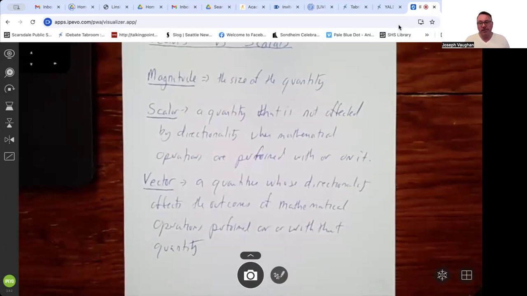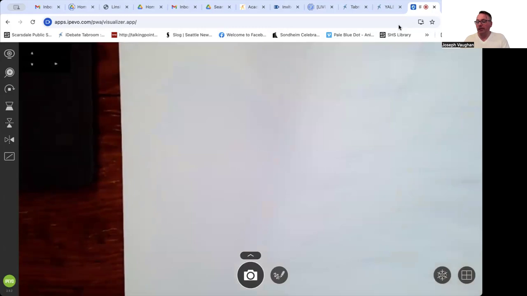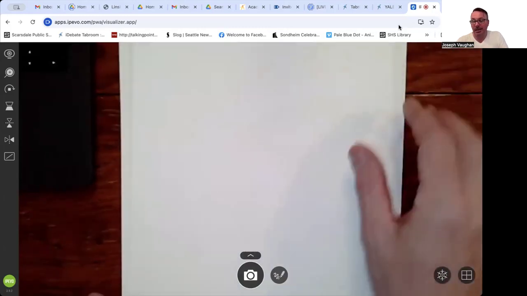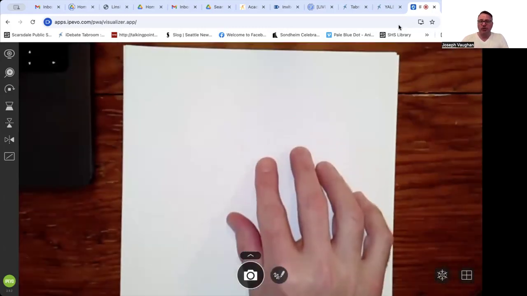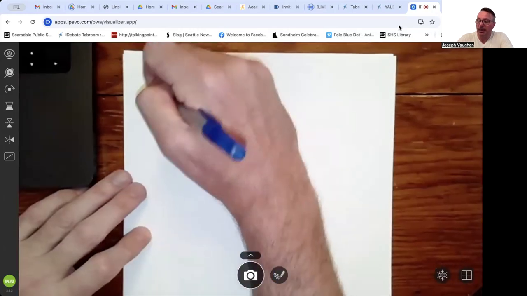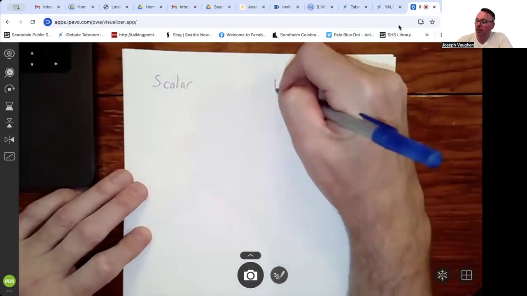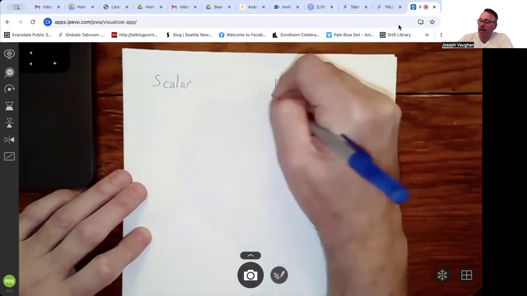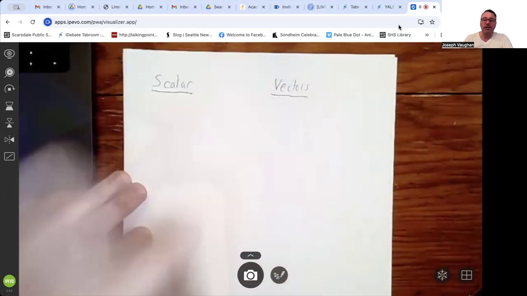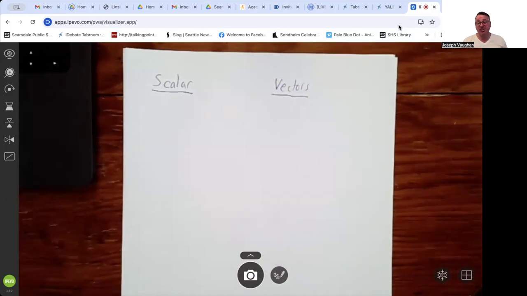So with that being our definition, we're going to list different types of quantities that are vectors and scalars. What I want you to do is stop the video for a second and brainstorm a list of quantities that you think are vectors and that you think are scalars. A good place to go is our list of fundamental and derived quantities, just so you can get a list of quantities that you can talk about. So stop the video and think about that for a second.